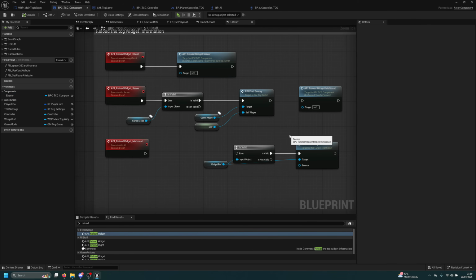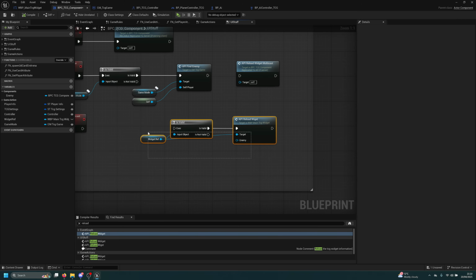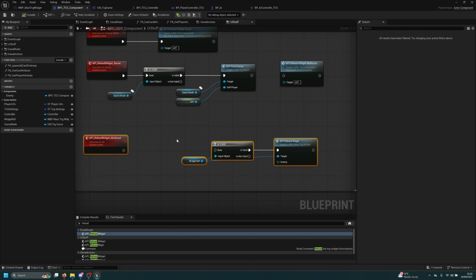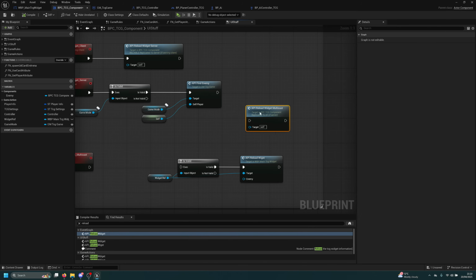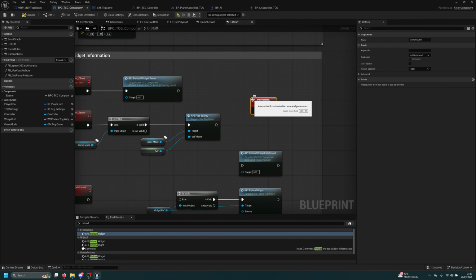Okay. Now, we need a way of setting that thing back. So we need to be able to set the enemy back. So what I'm going to do here is create a custom event called API set enemy.